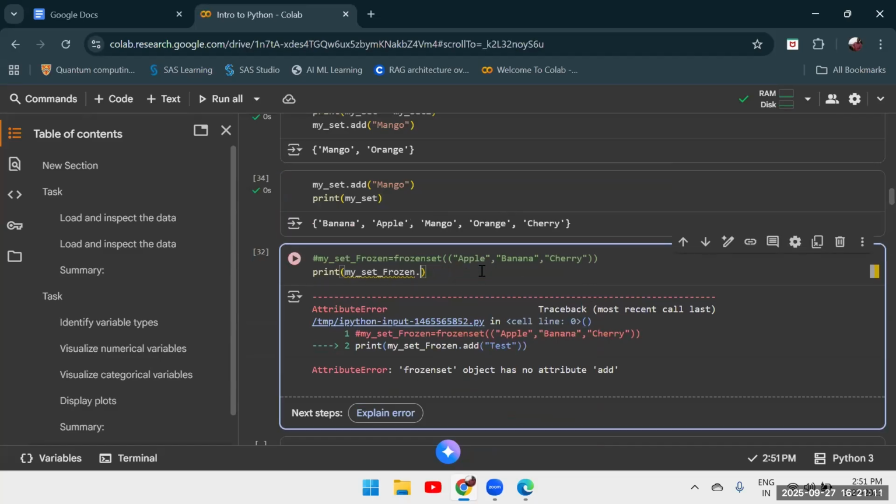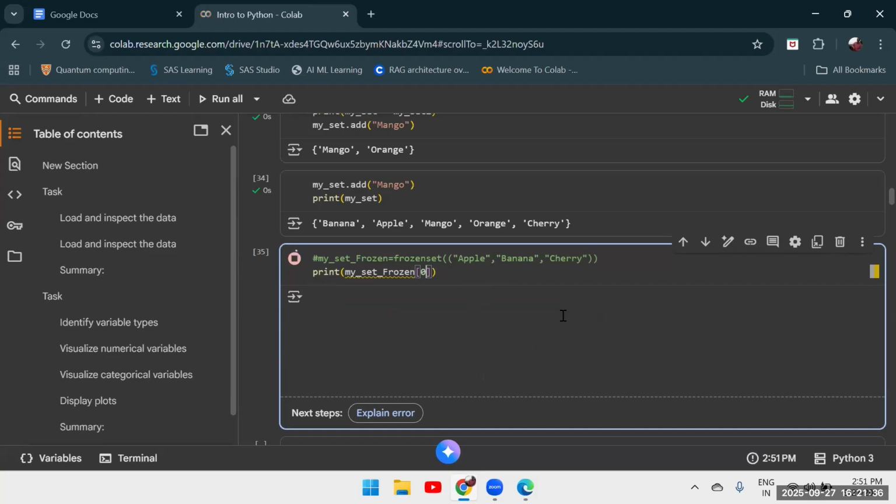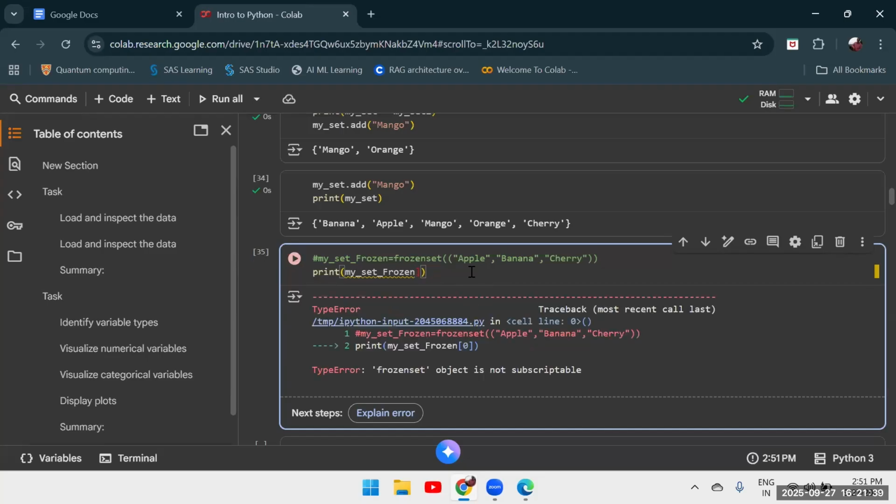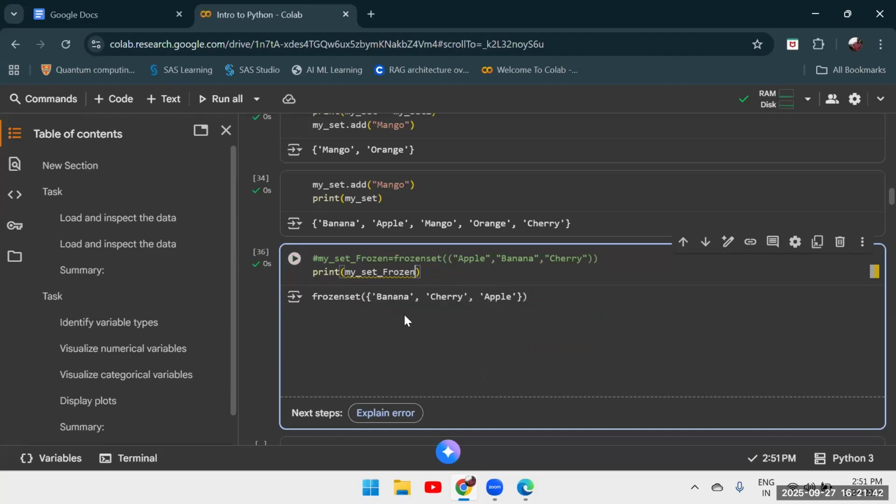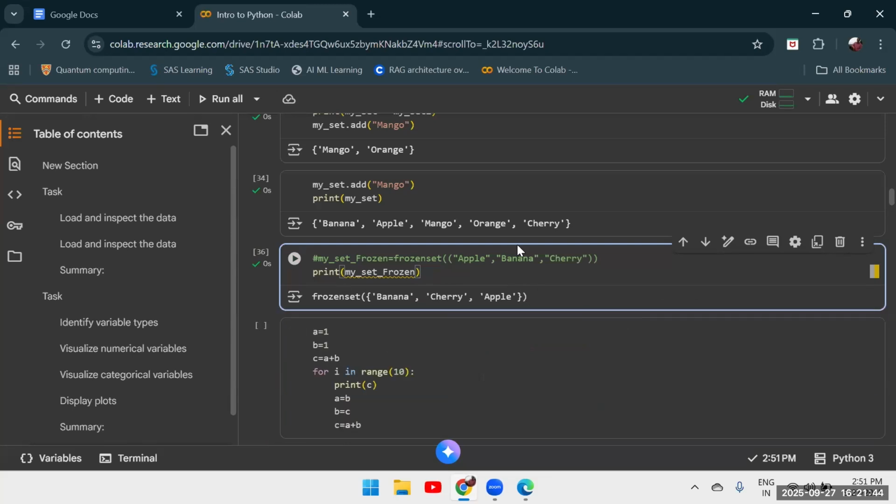But there should be some way to retrieve the value, right? Yes. For the retrieval of these values once they are stored, that is what we are going to see now, Deepa. I thought you wanted to see if we are able to access it by the elements alone. So frozen set also will not allow it, you can just see that. But now let's see how we are going to retrieve the values for these sets and all the objects that we have created.